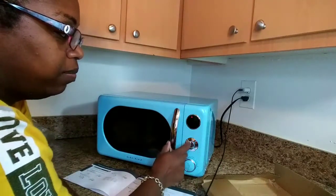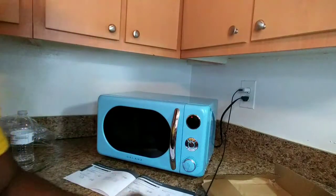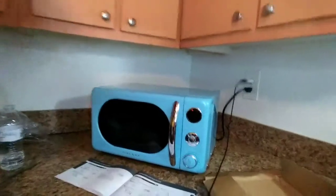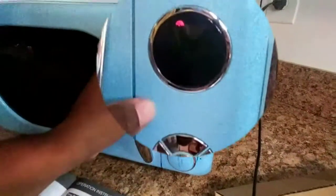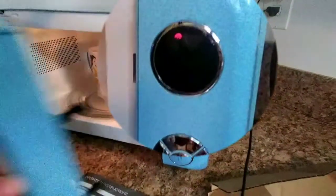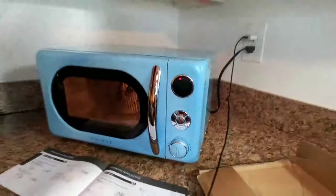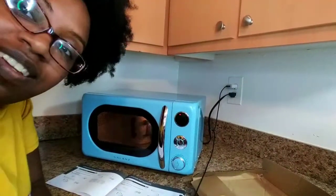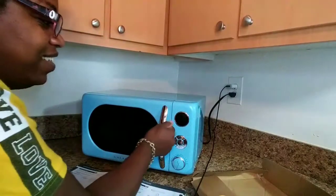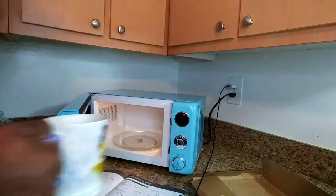Now, I'm going to pause it. Pause. See how it's blinking? I don't know if you guys can see that. Let's go a little closer. The little timer is blinking. Let me open my little door, check it out, close it back, and then press the button and start it back up. How cool is that? That is so awesome, right? That's a good feature. Now it's done. Again, I just want to show you guys that you can pause it.